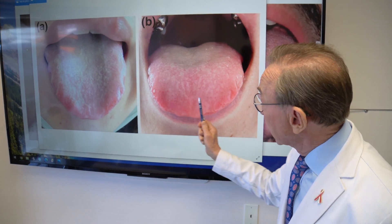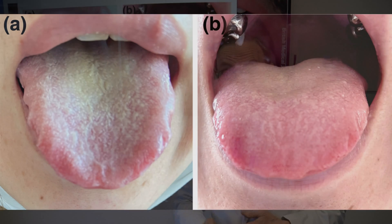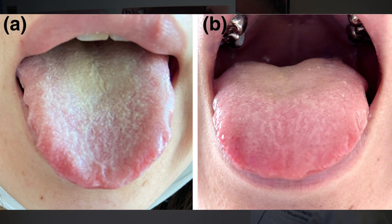Here is one. What happens is sometimes in COVID cases the tongue actually swells up or gets larger, and when it swells up you can see these indentations along the side. Sometimes there's a coating, but the indentations along the side are actually marks of the teeth because the tongue becomes swollen.